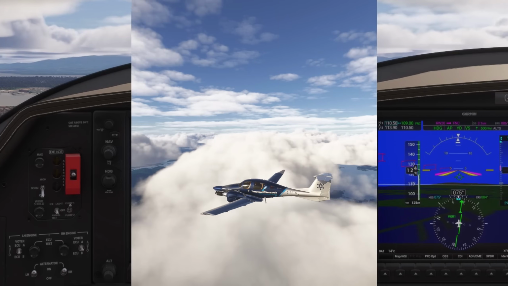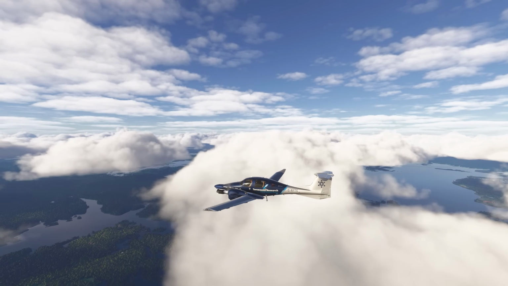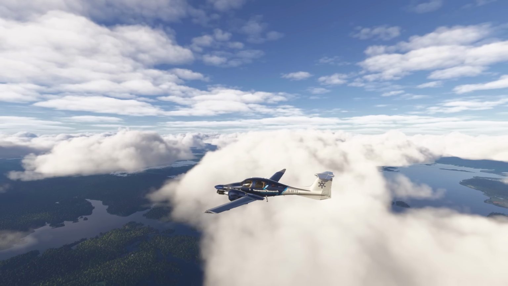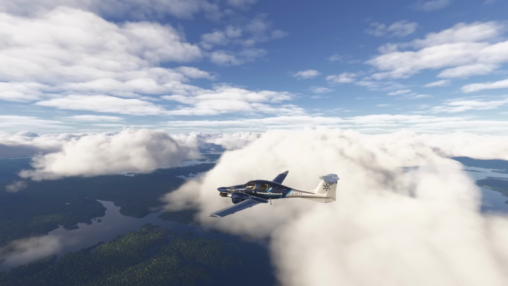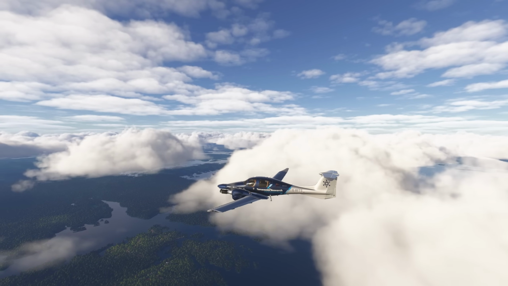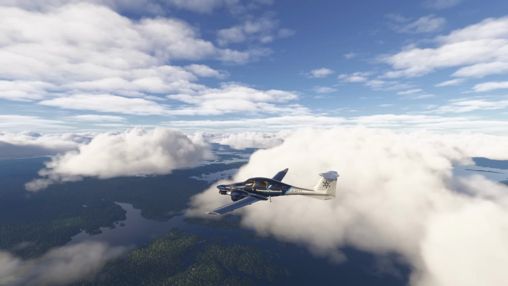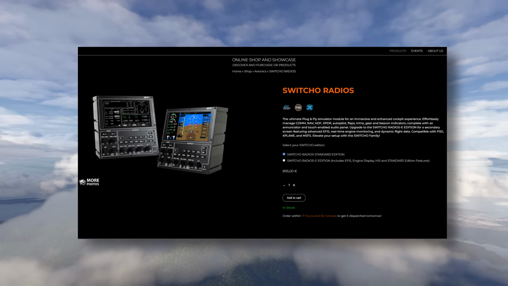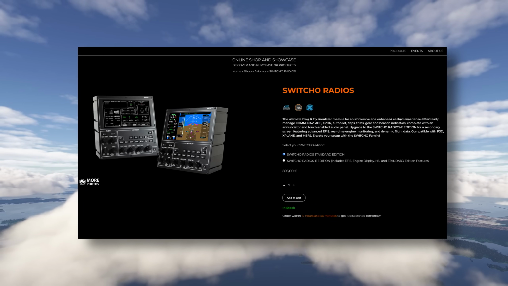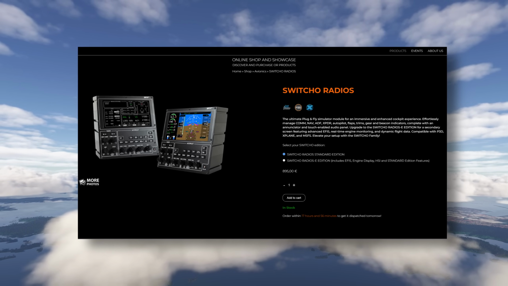Loving this immersion. There's no doubt in my mind that the Switcho Radio brings value to the sim, steps up the realism and immersion. The auto configuration aspect alone is of high value, makes this a very appealing product. However, the price alone defines this as something for the serious enthusiast, the prosumer, perhaps pilot in training, or something similar. The Switcho Radio without the E upgrade is going to cost just under €900.